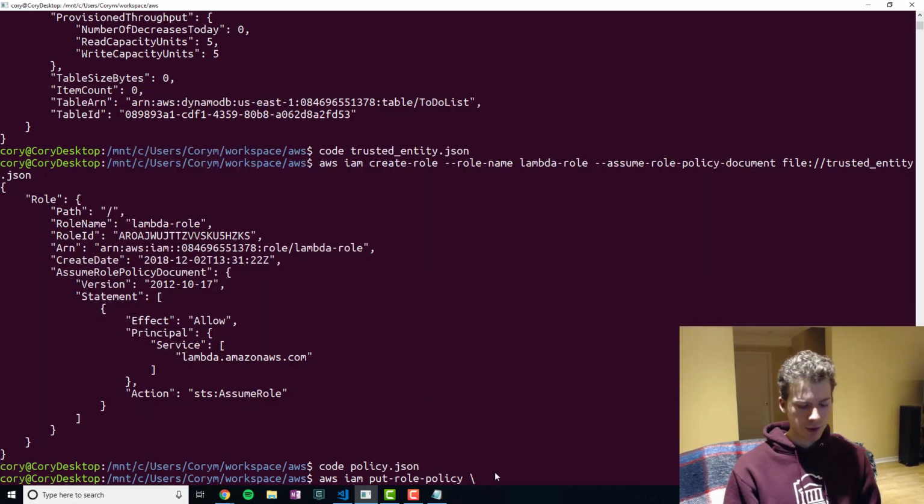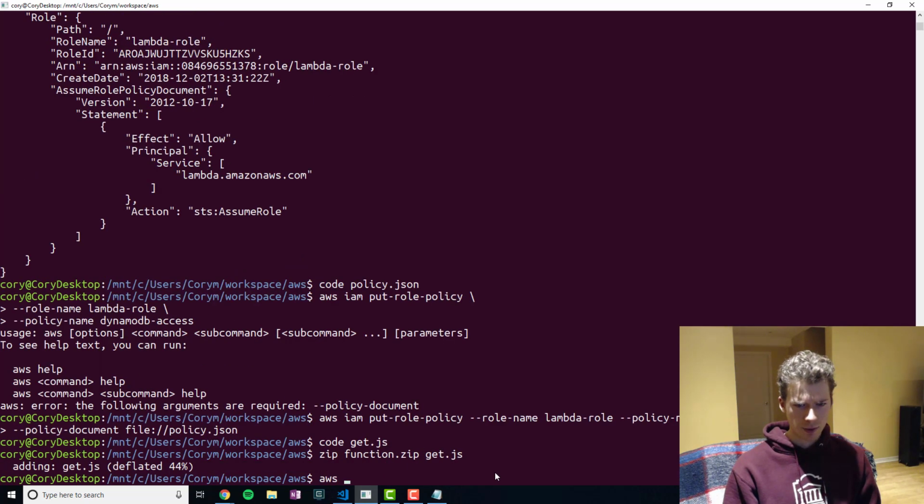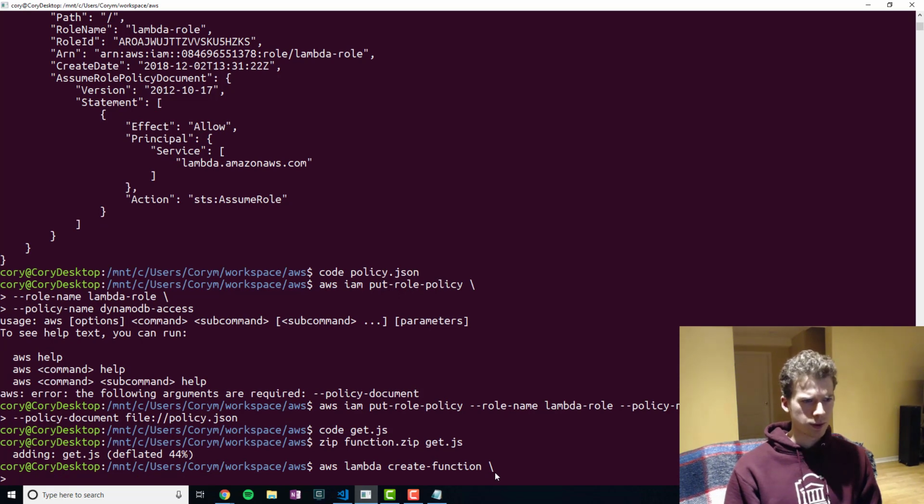All right, so to create our Lambda function, we'll run aws lambda create-function. And we will pass in the function name, which will be get tasks.